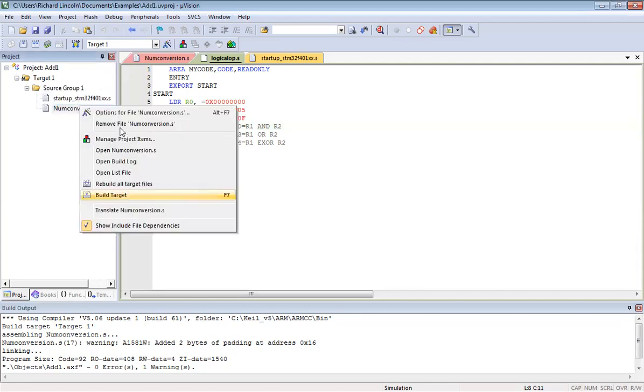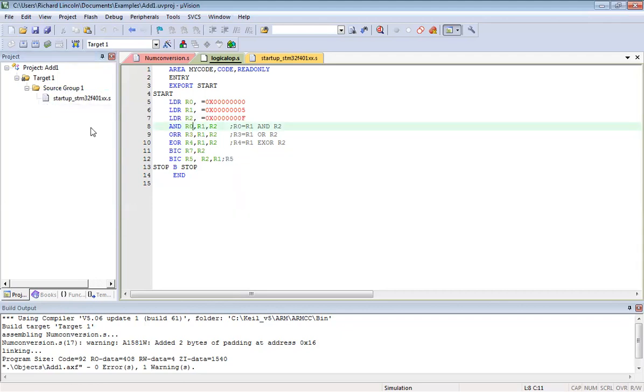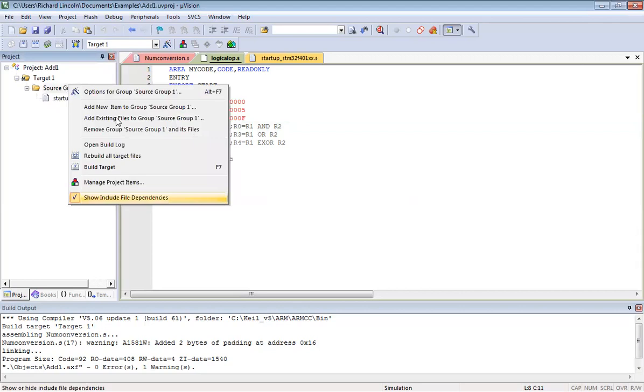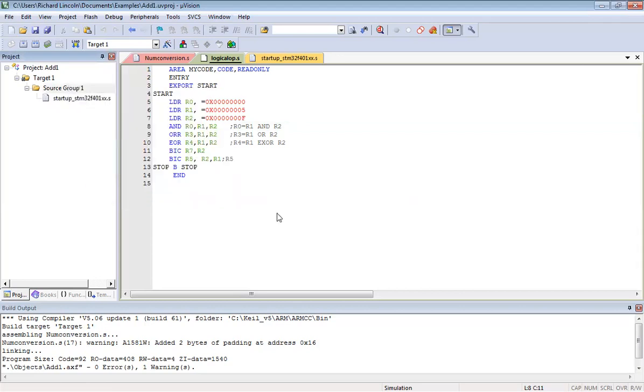Chandramohan, can you do that? Tell me what value should be in R0.